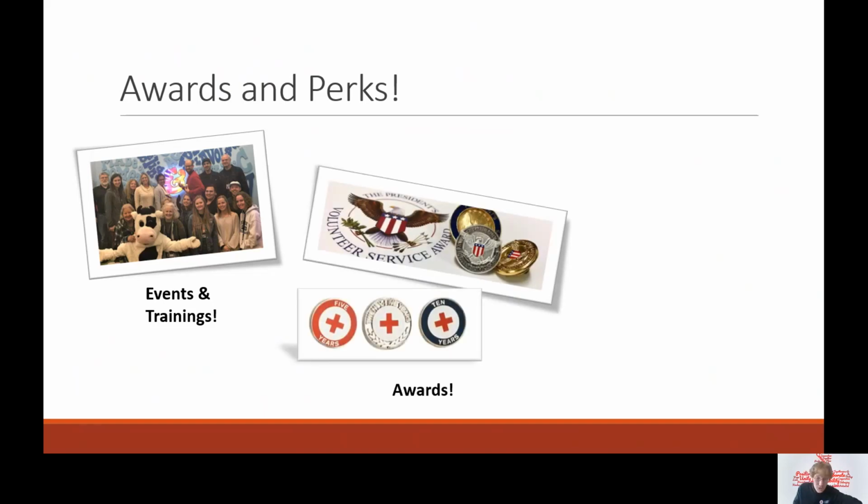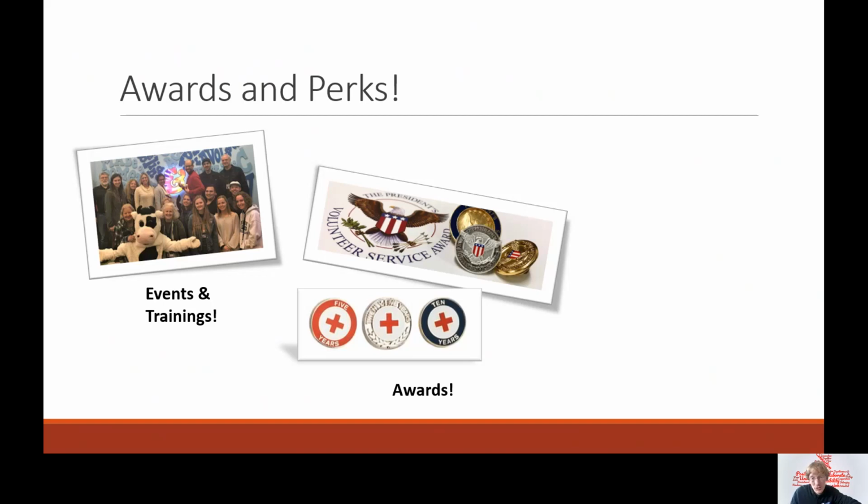As far as awards go, there's a number of awards that we issue primarily based on length of service, the amount of time that you've spent as a Red Cross volunteer, and also the number of hours that you're recording as a volunteer. So you'll see the service pins there, the 5 years, 10 years, and 25 years are pictured. And we celebrate those. We send those pins to our volunteers when they eclipse those milestones. The first one comes at just 1 year. So you'll get a 1-year recognition pin if you stick around that long. And we certainly hope that you will. And then it's every 5 years after that, as you can see by these pins here.